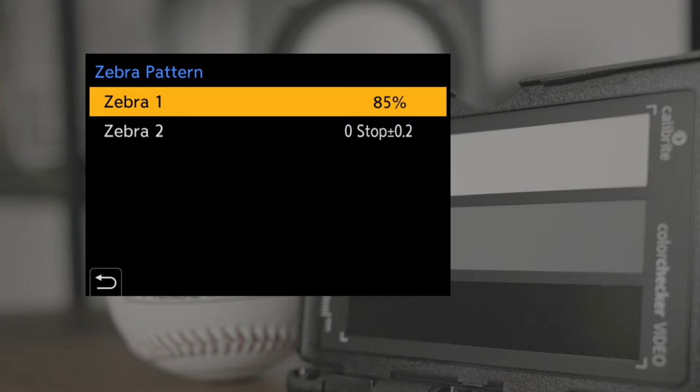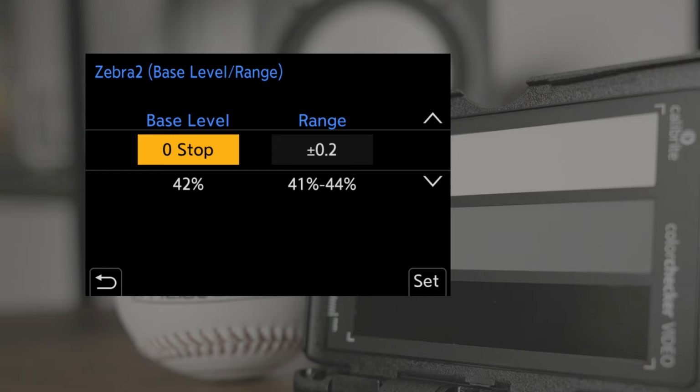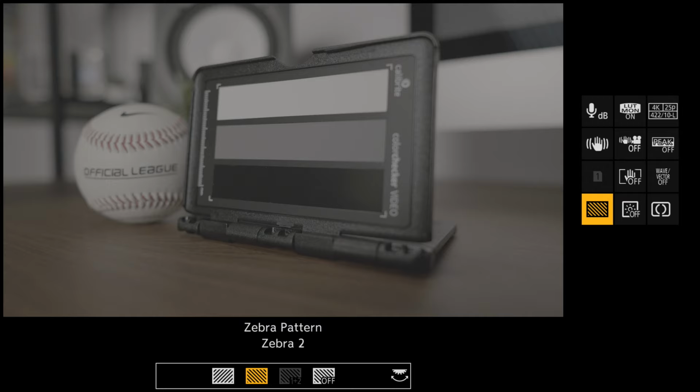And then zebra 2, if you scroll all the way down to base range at 42% and just leave the rest of the settings as they are, press set. We've got two different zebra patterns there, and we can switch those on and off whenever we need them. But I'm going to assign those later on to custom buttons on the camera so I can easily access them.